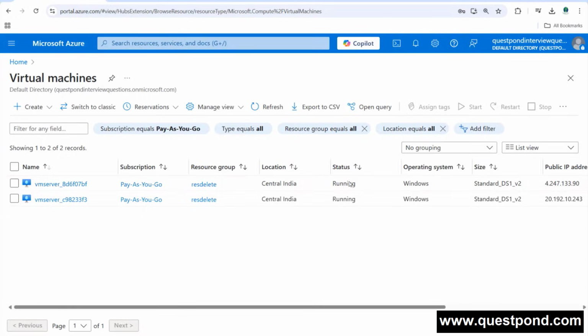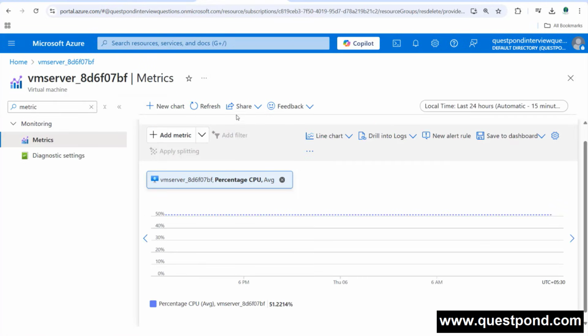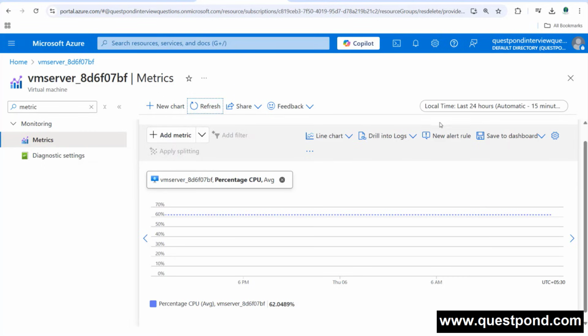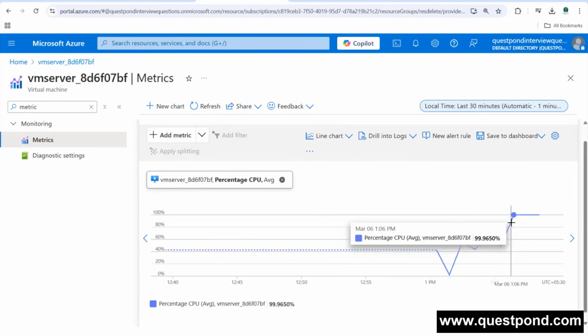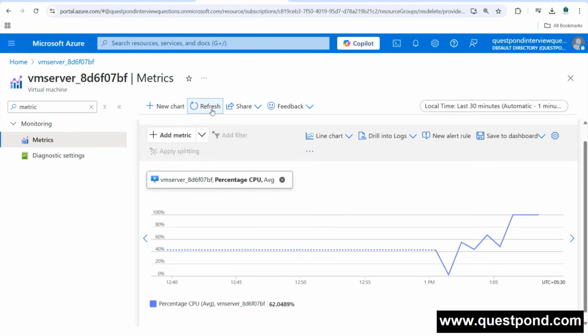And with that, now I should also see elasticity, right? So if I refresh, definitely there should be a drop below 40%, because it has gone to 60%. I'm expecting that because I have closed the task, somewhere down the line it should drop. Last 30 minutes, there it is, you can see it's gone almost 100%. That is so sad, right? So once this drops below 40%, because I've closed the task, I hope so.